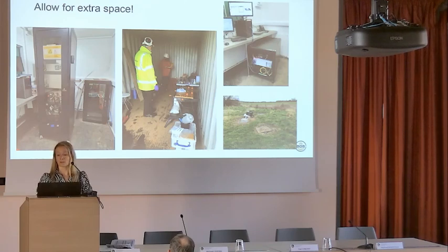As field workers, I will also say how fantastic it is to have a little monitoring hut with a kettle, a fridge, and some civilized toilets nearby. It's very practical, but I tell you this, if you want researchers to come, having something a bit civilized is very worthwhile. And you'll also see that in the middle, I've got my colleagues doing their sampling for noble gases, and just having that extra enclosed space in the field that people can stand in when it's chucking it down with rain, which it does a lot in the UK, is very worthwhile.